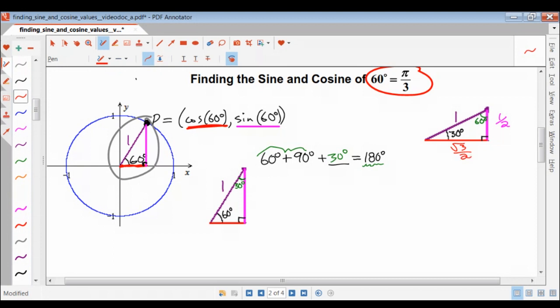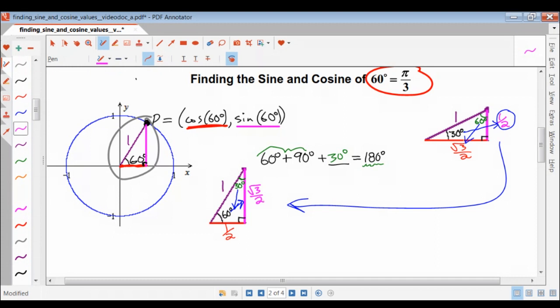And notice that the 30-degree angle is across from the 1/2 unit side. And so when we transition down into this new version of the same triangle, what we'll want to do is label the side opposite the 30-degree angle with that 1/2 unit value. And then also notice that the side opposite the 60-degree angle is root 3 over 2. And so we'll want to label the side opposite this 60-degree angle over here. The pink stick, notice, is across from 60 degrees. That must be root 3 over 2.